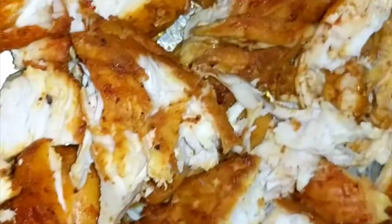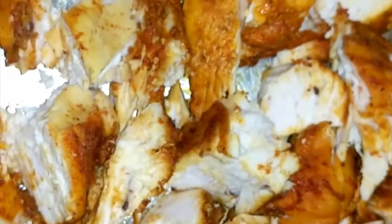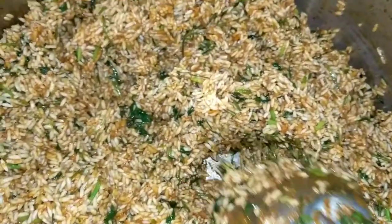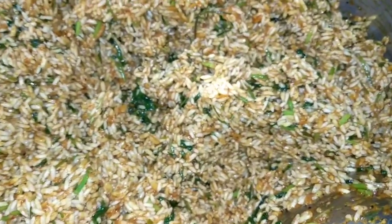I have roughly chopped up the chicken and now I will be adding it to the rice which I have been stirring for so long. I gave everybody a taste test of this fried chicken and they absolutely loved it — the spices are very simple but it tastes very good. The rice has been frying for quite some time now, it changes colour and the aroma becomes very very good.